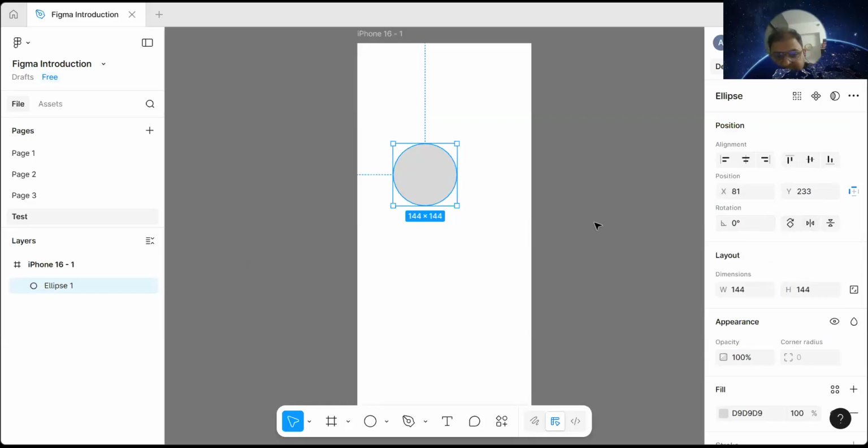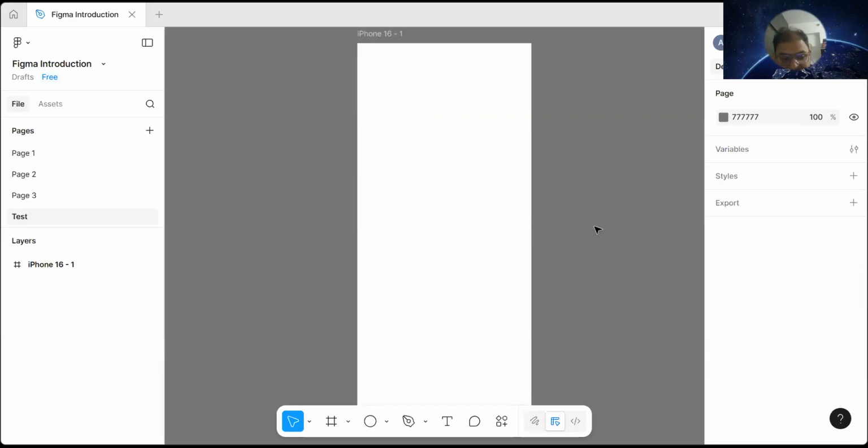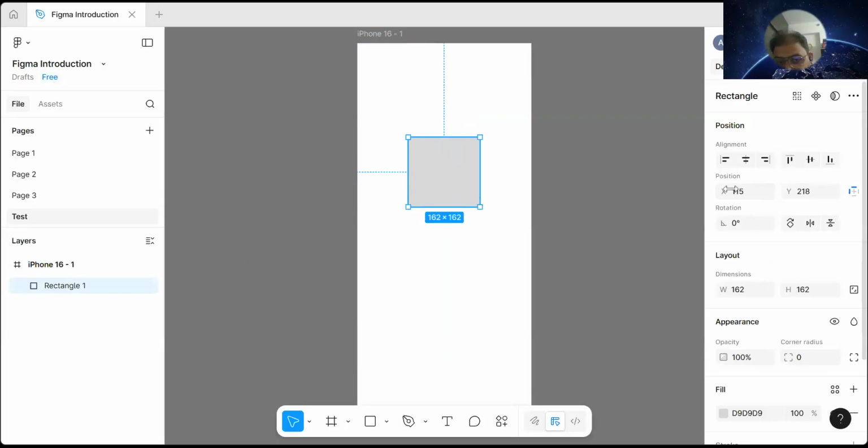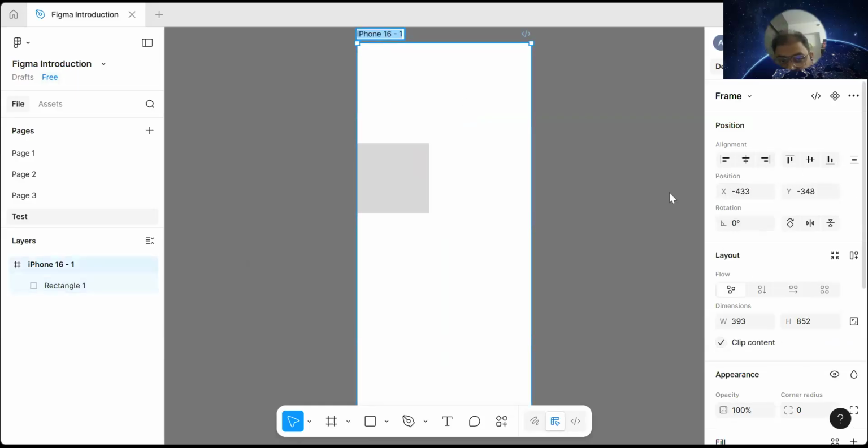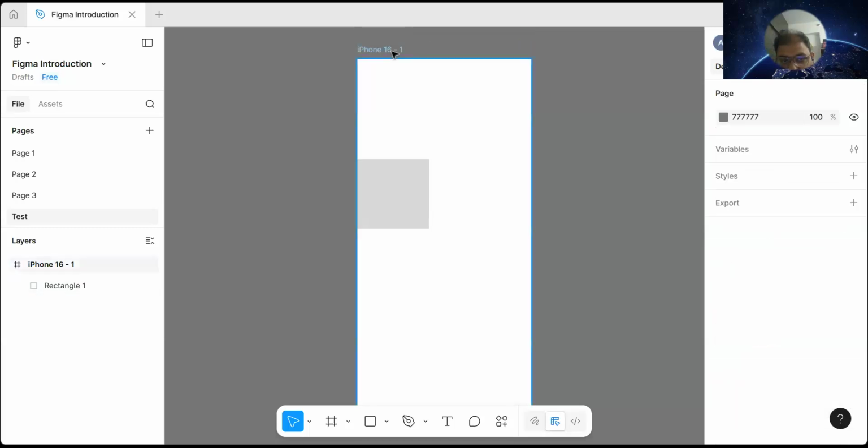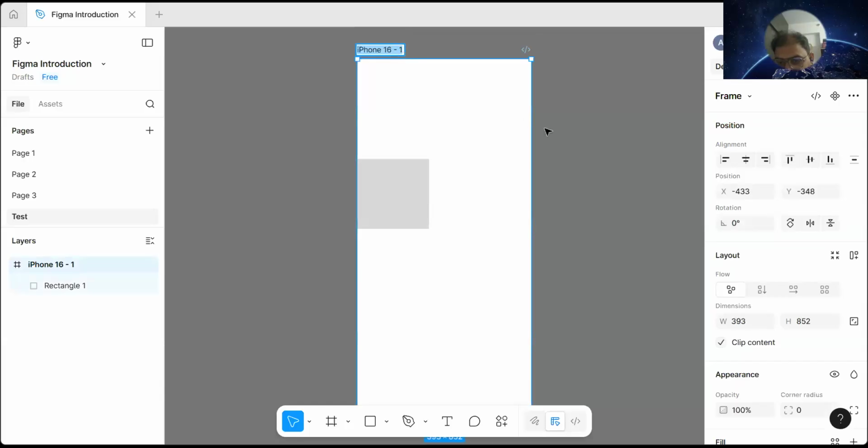For example, let me take one rectangle. I'll take a rectangle, it's better for you to understand. I have taken this square. So x is 115, so you understand like this. If it touches here, x is 0. Okay, what I told you, you see here, for resolution, I'll make you understand here. Width is 393.